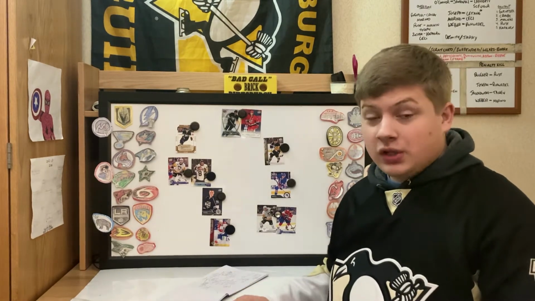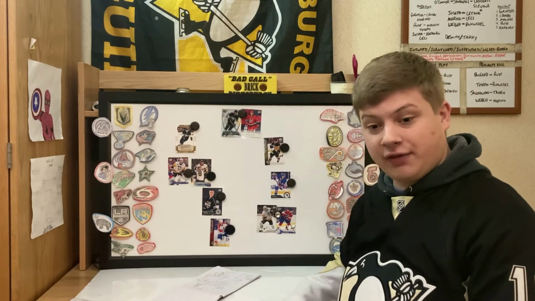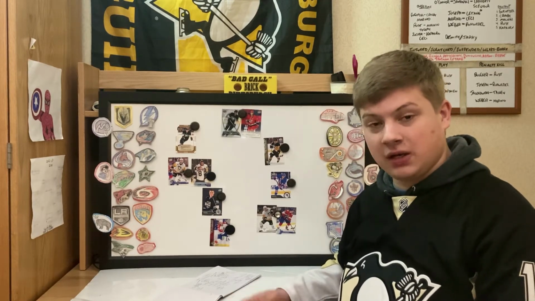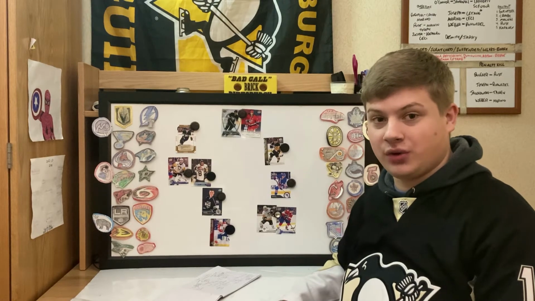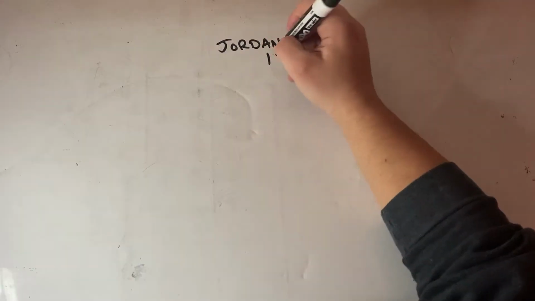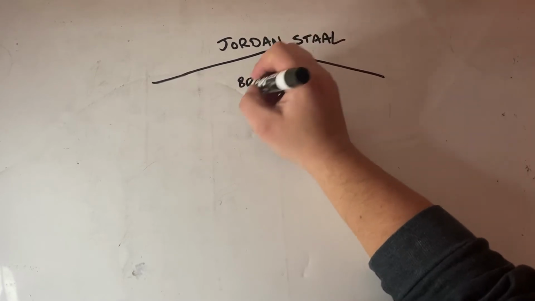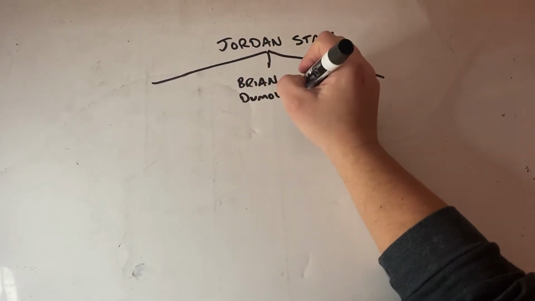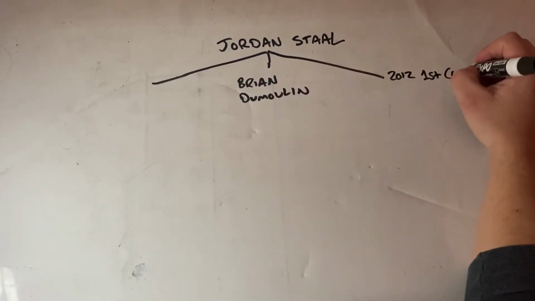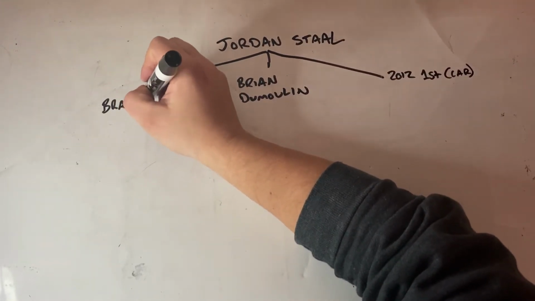The big trade, and this was a very big trade at the time, considering that this draft was held in Pittsburgh, the 2012 NHL draft. The Penguins had a first-round pick, and they also acquired a first-round pick in this. The Penguins were really seeking defensemen after their terrible loss to the Philadelphia Flyers in the 2012 playoffs, where there was a horrendous amount of goals scored in that series. The Penguins traded Jordan Staal to the Carolina Hurricanes in exchange for the Hurricanes' former second-round draft pick, a guy named Brian Dumoulin, the 2012 8th overall selection, which Carolina had, and Brandon Sutter.